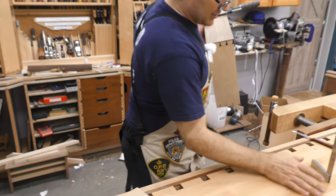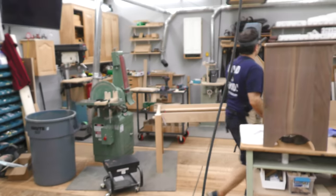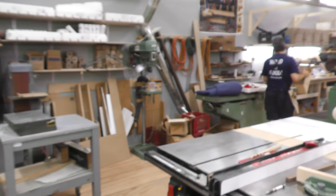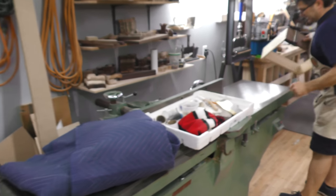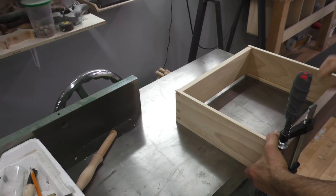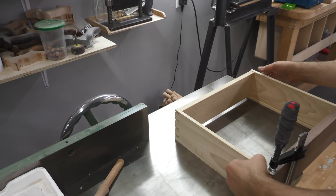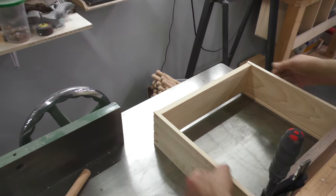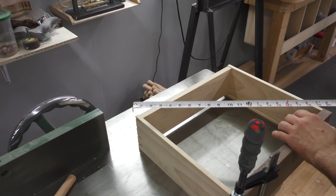Now, final step, I'm going to go over to my jointer fence, jointer table. Make sure it's nice and clean. Set that on there. I don't need to have the front touch, I just want the sides. And I want to make sure I don't have any, this is a beautiful sign. If that does not rock, then you know everything is nice and straight and square.